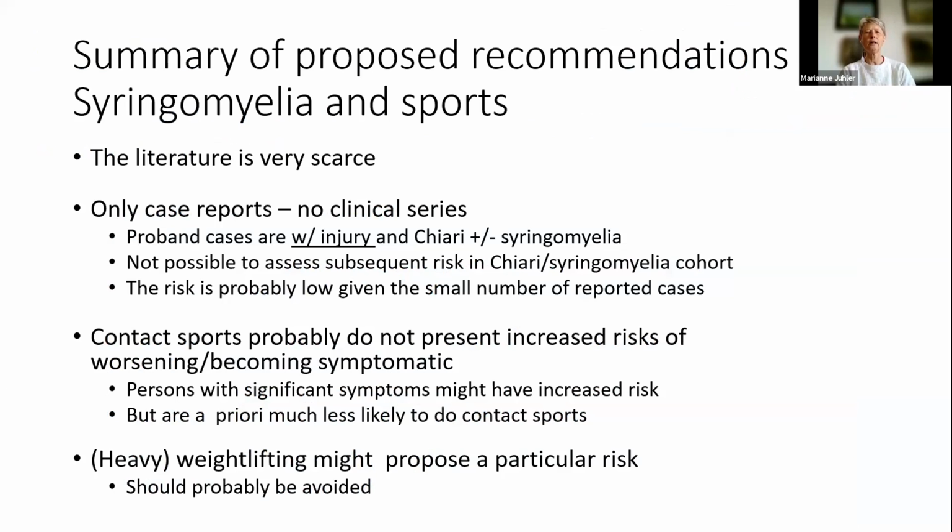So in the end, this is quite flimsy evidence to sum up. Because the literature is very scarce, there are only case reports, no clinical series. All the case reports are proband cases with an injury and with a Chiari condition. Based on this, it's actually not possible to assess what the subsequent risk is in a Chiari cohort who participate in sports and who have trauma. But the risk is probably low given the very small number of reported cases of worsening of Syringomyelia and Chiari symptoms following trauma or sport.